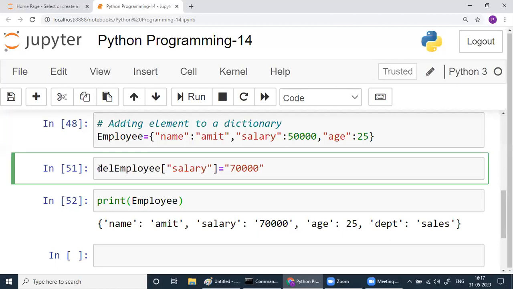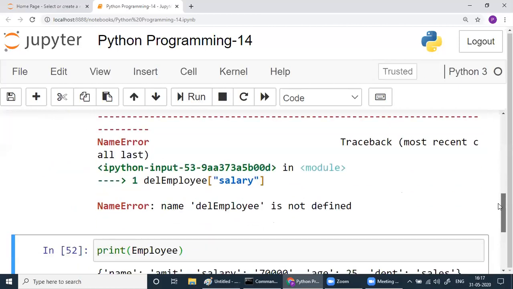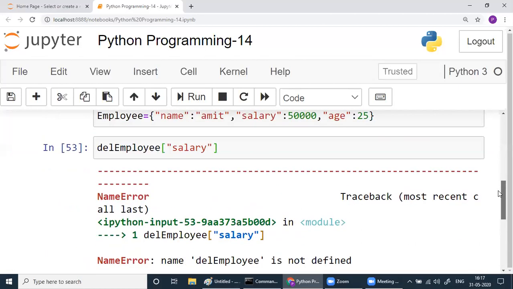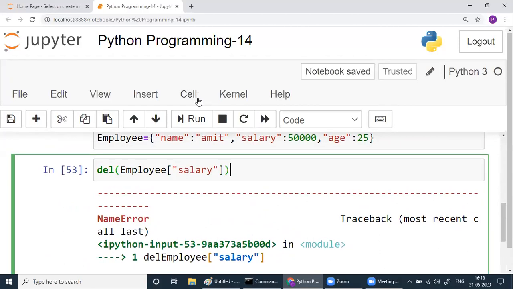There is a problem. Name is not defined. Is it?